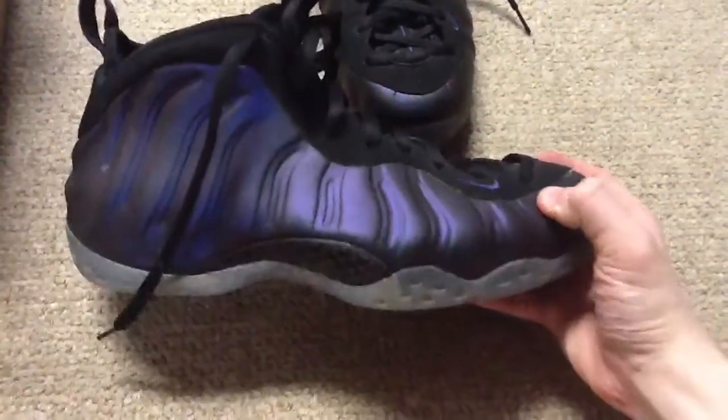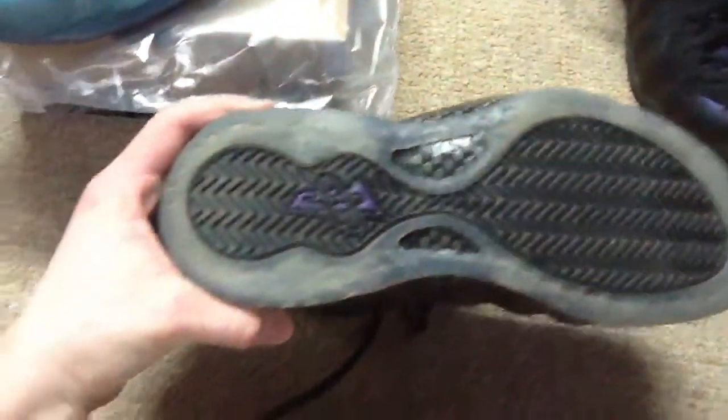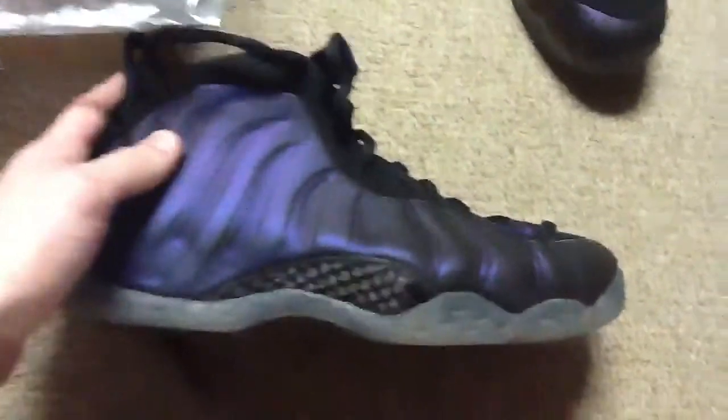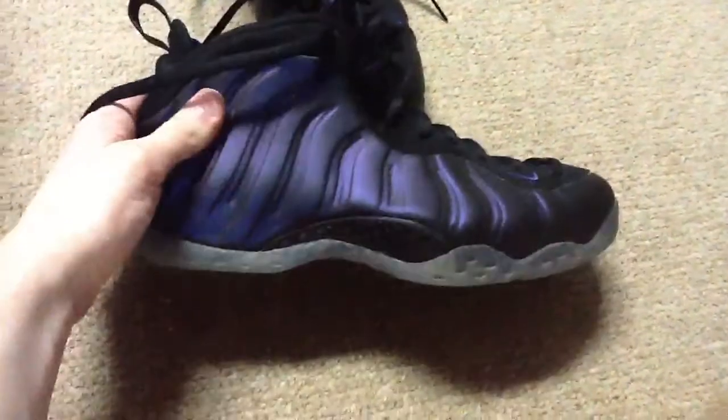I got these from a local mall and they still had a full size run. I'm glad I got these — I still fit in them. The sole is a little fogged up. I don't really like yellow that much. They're not as glossy and the ridges aren't as defined as the 2009s — I've heard that. They've worn out but I'm glad I have them so I can wear them. It's a really nice shoe.